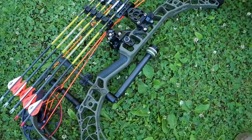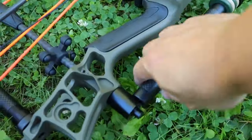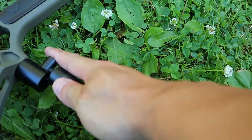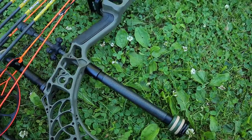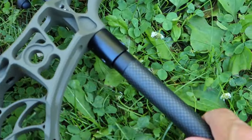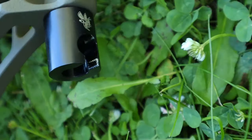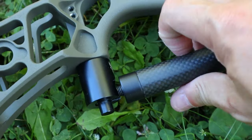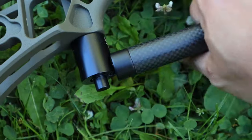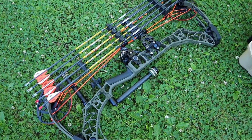One thing I've learned to do with a stabilizer, if you don't have a knuckle that allows it to swing up, if you have a quick release, like I do, normally it sits like this. And with that, it will not fit in the case. But I've learned a little trick. You unscrew it almost all the way and flip it. As you can see, there's a hole there. You put it in like this. You tighten it down, just one hand, all the way, stays put, and then you can fit your bow in your case.